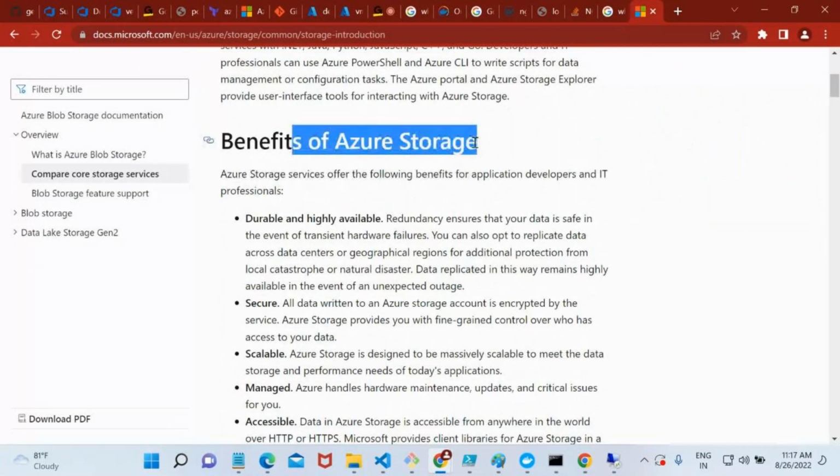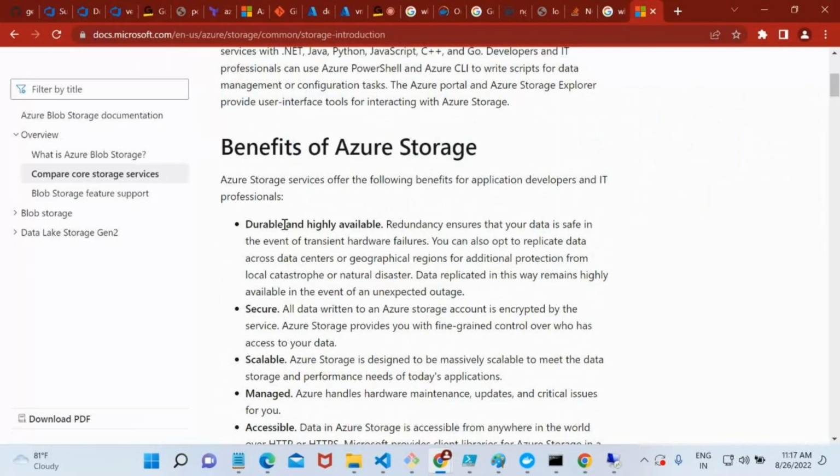See this first: durable and highly available. Redundancy ensures, redundancy means copies. By making multiple copies, your data is safe in the event of transient hardware failures. Even if somewhere it fails, you will still be able to get the data because Microsoft has copied it three times.